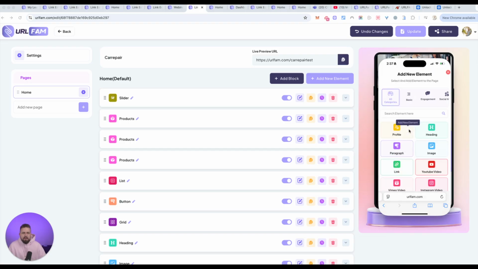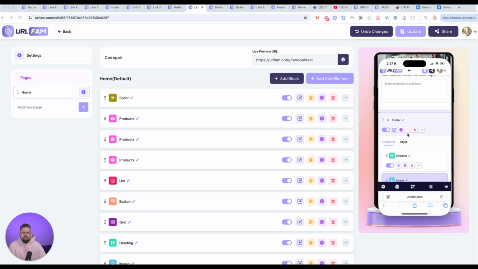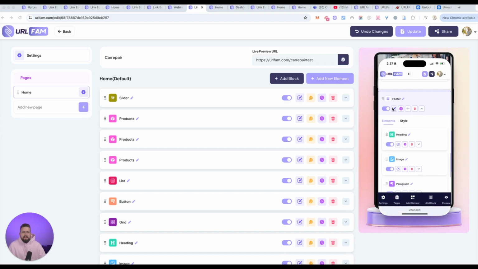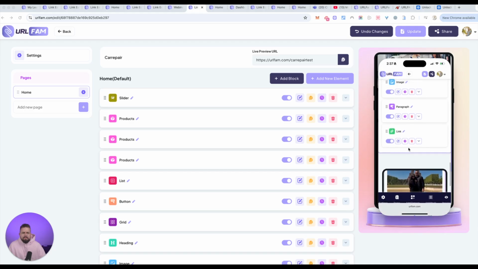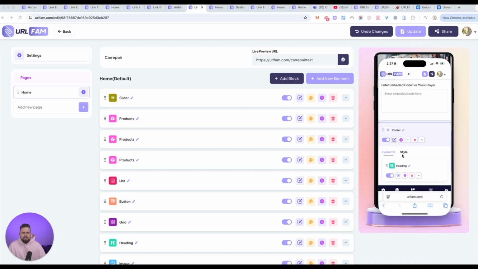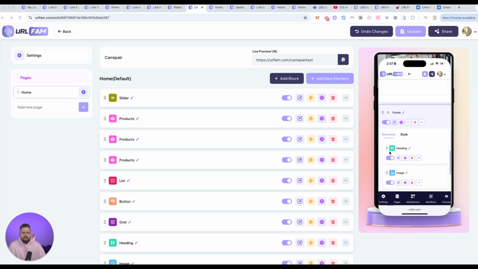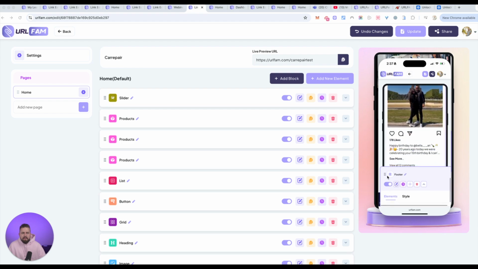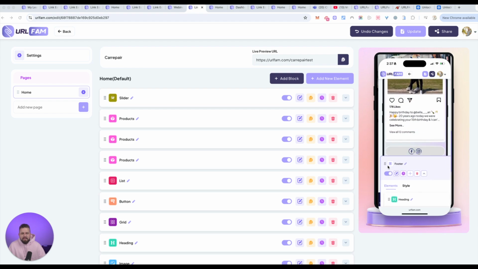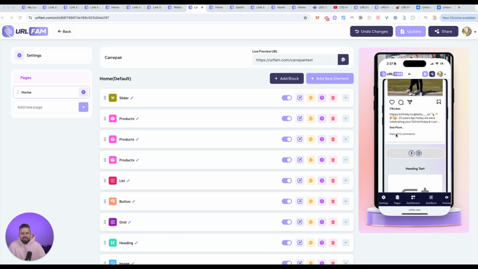Headline, I can go image, paragraph, and then link, right? Now, that's all in this one footer here. Now I can move this entire footer up or down because it's a footer. I'd move it down. And because I'm on my phone, though, it's a bit hard. Sorry, I'm on my computer trying to work this mobile. It's a bit harder to do.